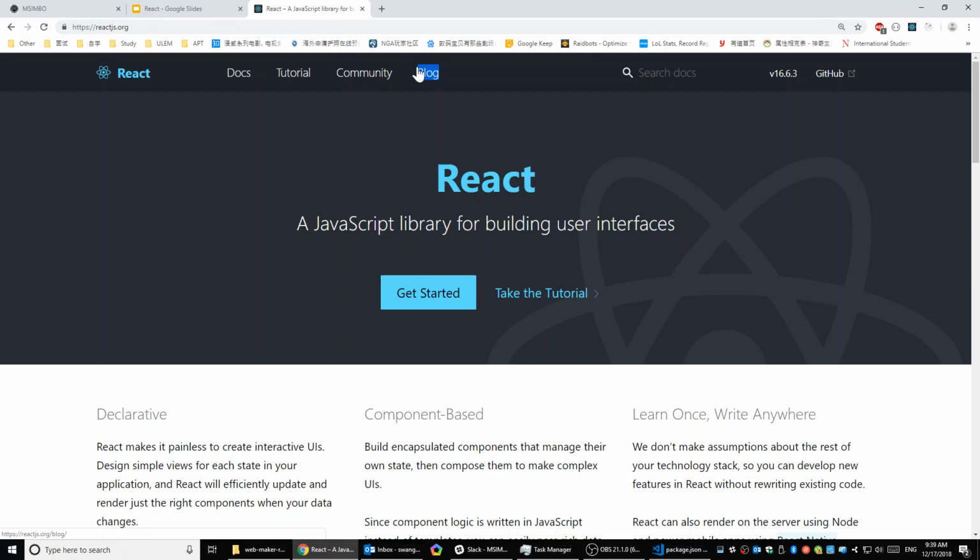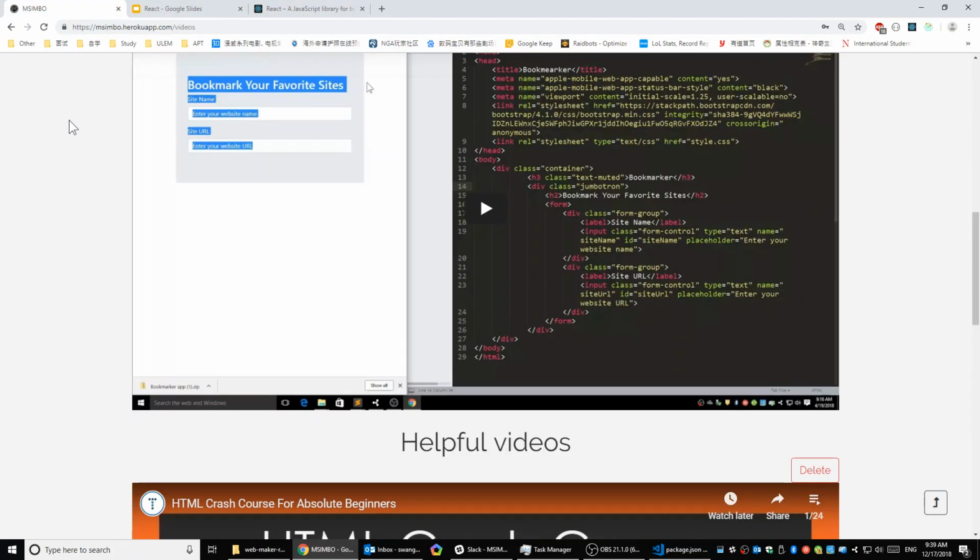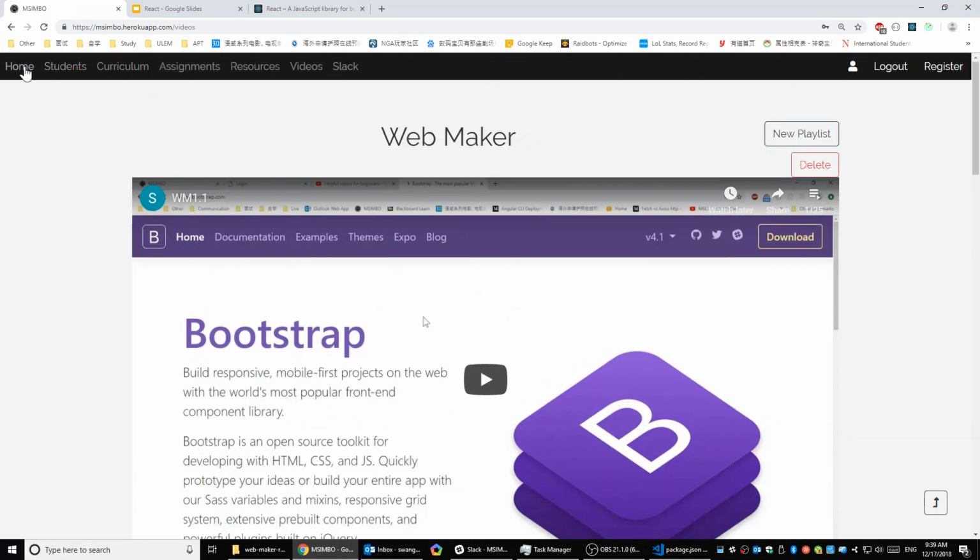It knows which component you just edited, and it's just going to re-render that button itself. It won't re-render the whole page. Instead, it just re-renders that component, the small part. So it saves a lot of time. When you re-render a whole page, it's going to reload everything. But if you just re-render that button, it's just going to re-render this small component here. Alright? The mSimple website is using React right now.